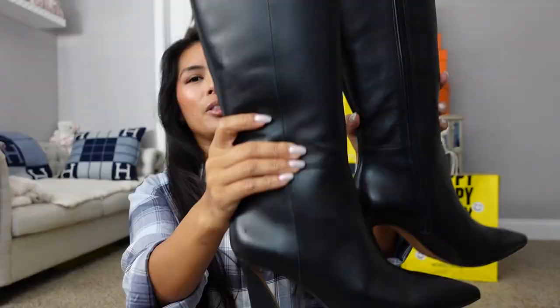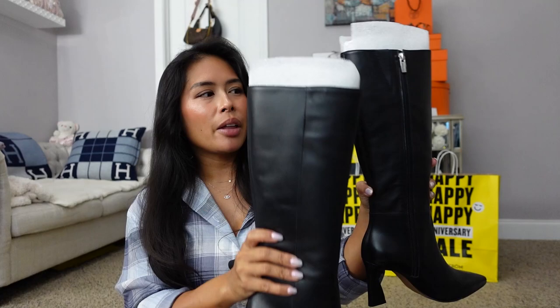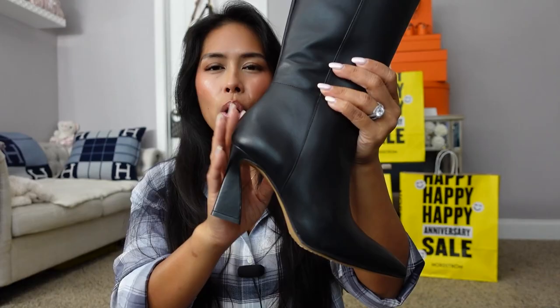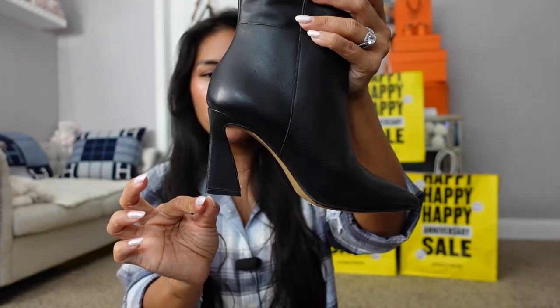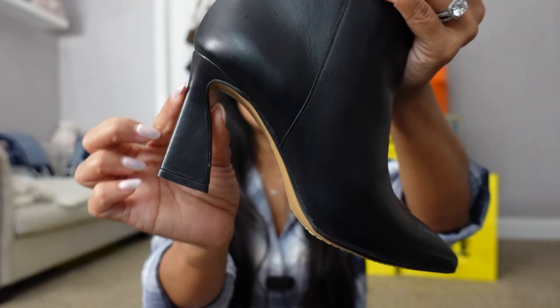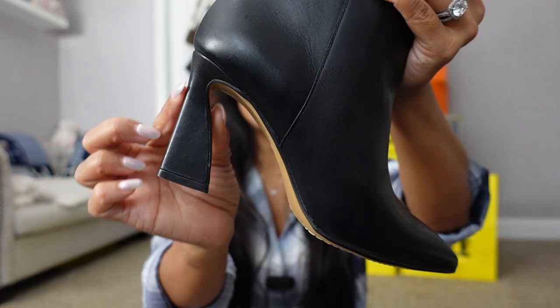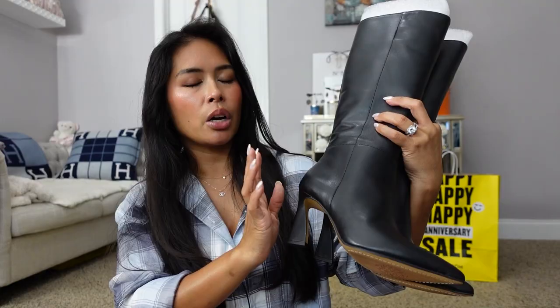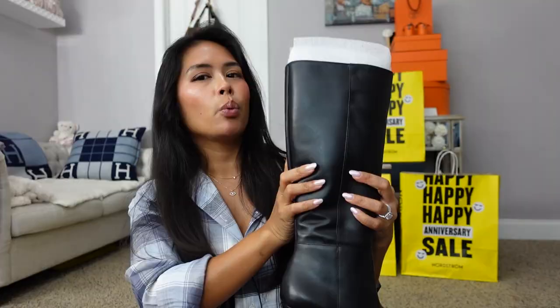I also got a pair of Vince Camuto Tresara knee-high boots for fall and winter, in black. My favorite part is the heel — it's a tapered heel that reminds me of Gianvito Rossi, with a narrow width along the side profile. I already own black knee-high boots in wedge, stiletto, and chunky block heels, so I love having this tapered style. It retails for around $180 and was on sale for maybe $140-$150. I tried it on with a wrap dress in my shopping vlog.